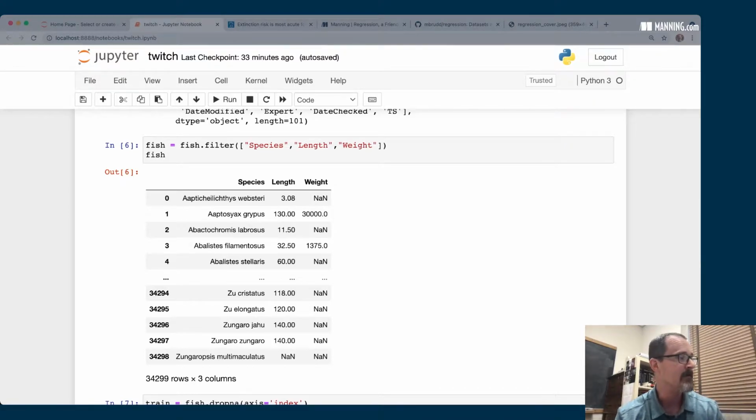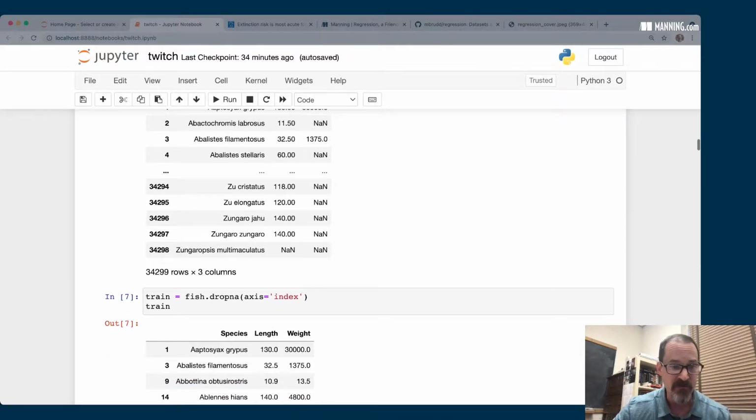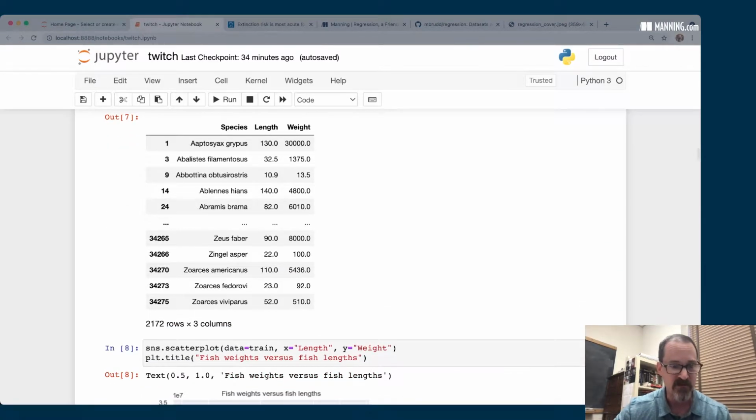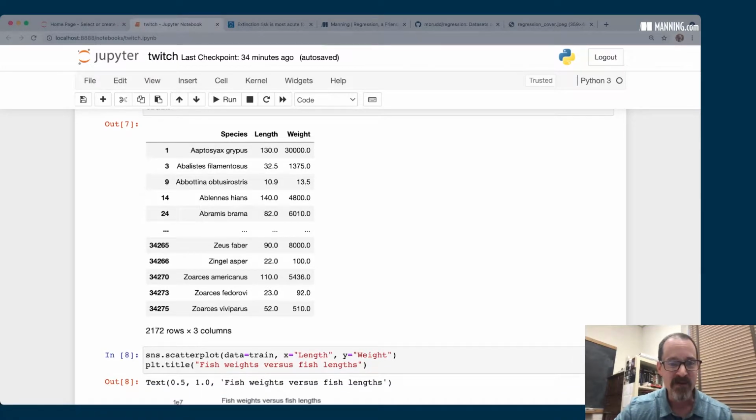That doesn't always work very well, but in this case, as we're going to see, linear regression does a great job of imputing the missing weights. But to get there, we're going to drop the things that are missing, build our model, and use it to make predictions. So we're going to drop NAs, and notice there are 34,000 rows initially. After dropping the rows of missing data, we're down to 2,000 some odd rows, so we lose a lot of data there. And so there are a ton of missing weights, right?